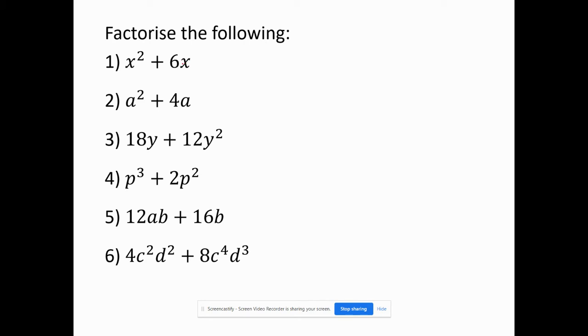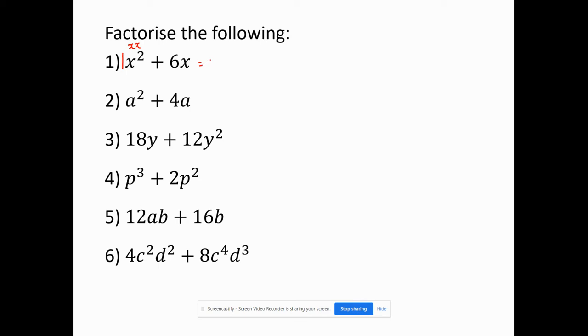And so in this case, we have an invisible 1 here. In terms of the numbers 1 and 6, the highest common factor would be 1. That's the largest times table both 1 and 6 is in. But we also have a common factor with the letters. X is common to both. We have x squared here, we have x here. Since x squared is like x times x, we have x that is common to both of them.